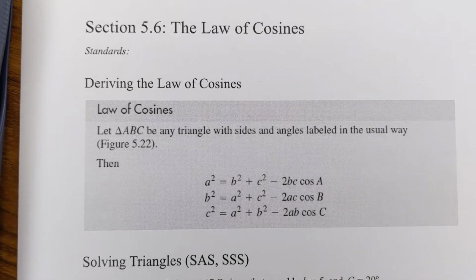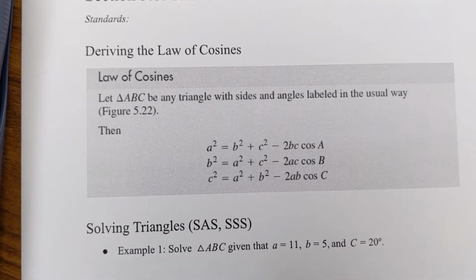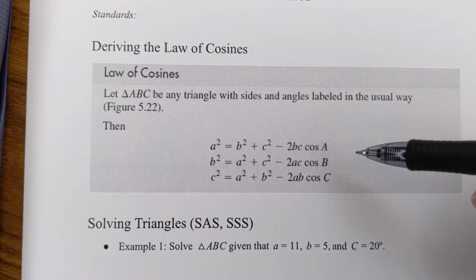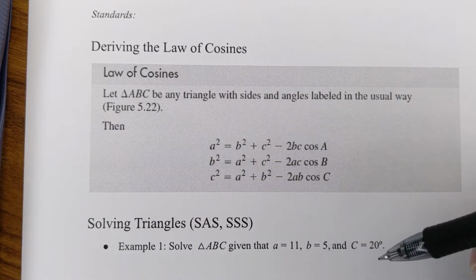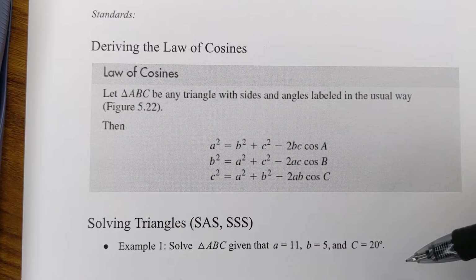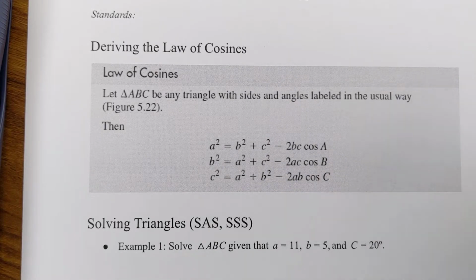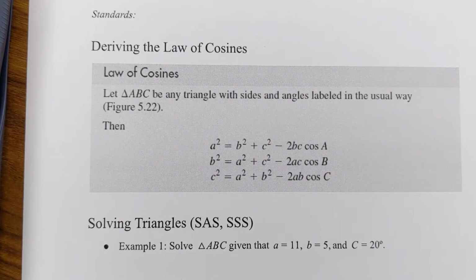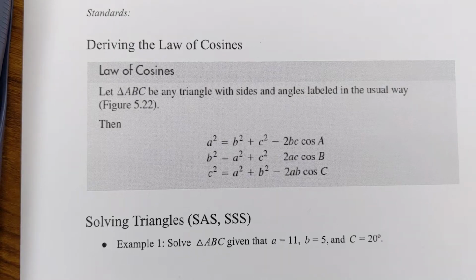Once again, we're solving triangles, so finding all the values. The reason that you may need to use the law of cosines is that the law of sines only works if you know a side-angle pair. If you don't know a side-angle pair, you cannot use the law of sines. So cosines kicks in if that's the case.